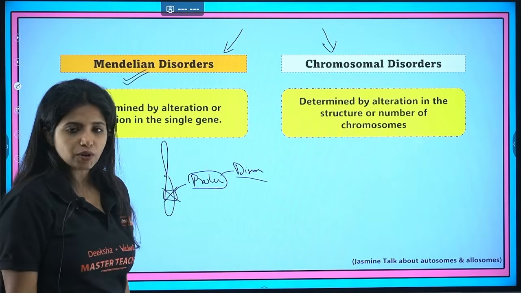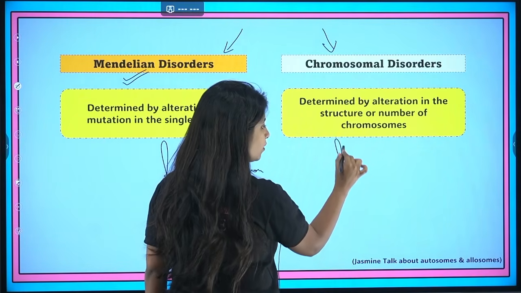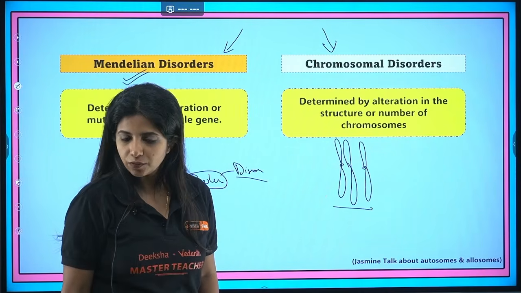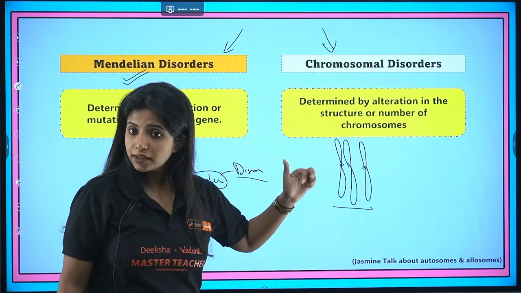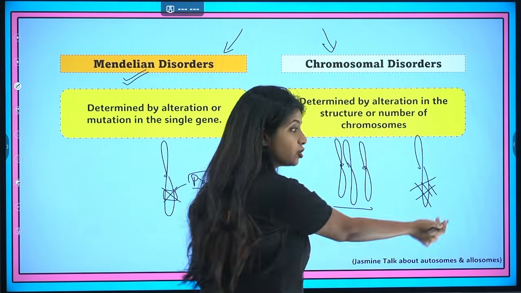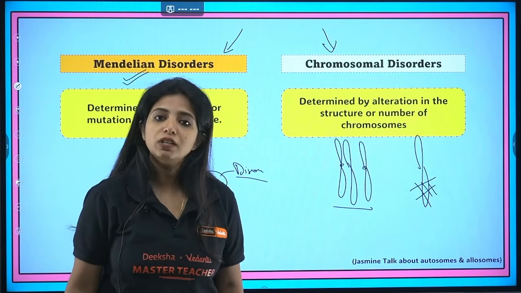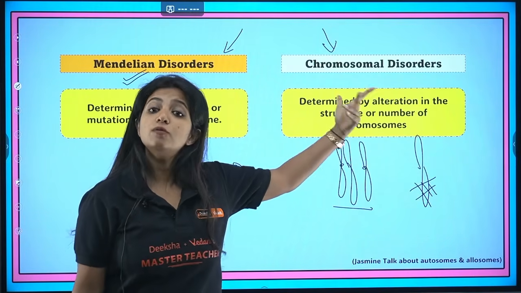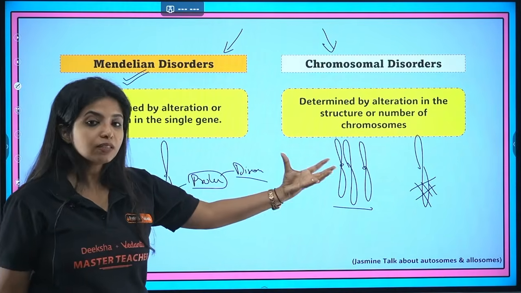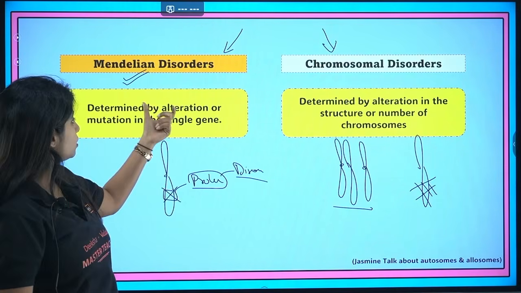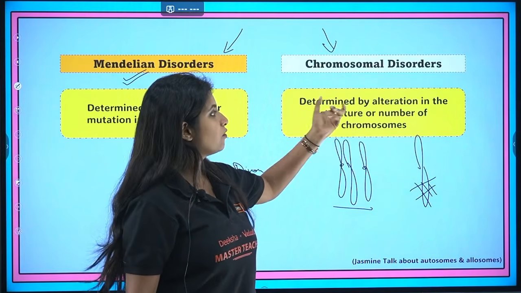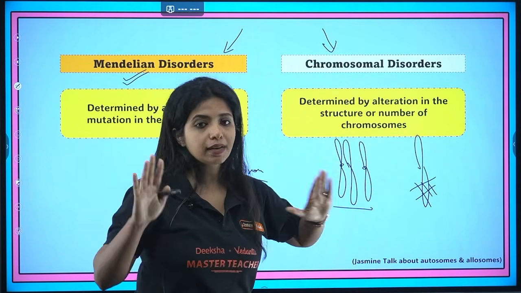What are chromosomal disorders? By chromosomal disorders, I mean, suppose we should be having a pair of chromosomes. Now I have an extra chromosome there. That means some problem is going to occur. The number of chromosomes is being altered. Similarly, sometimes I should be having a chromosome like this, but half of it is not there. Structural defects in the chromosome also lead to certain diseases. So these are known as chromosomal disorders. This is more related to the genetic level, and this is the chromosomal level. So Mendelian disorders are determined by alteration or mutation in a single gene. Chromosomal disorders are the ones where either the structure or the number of chromosomes is being altered. Right?